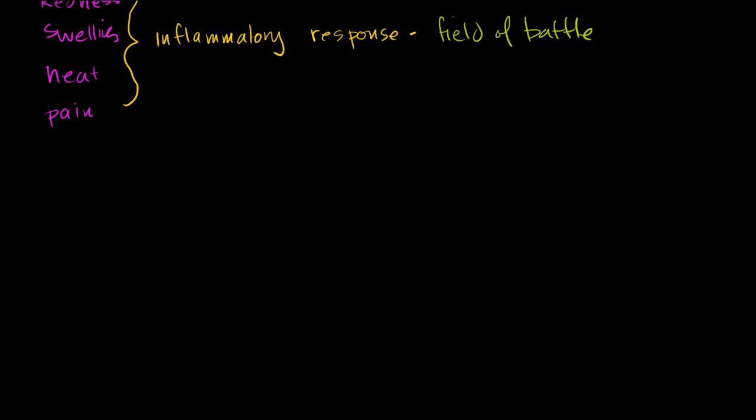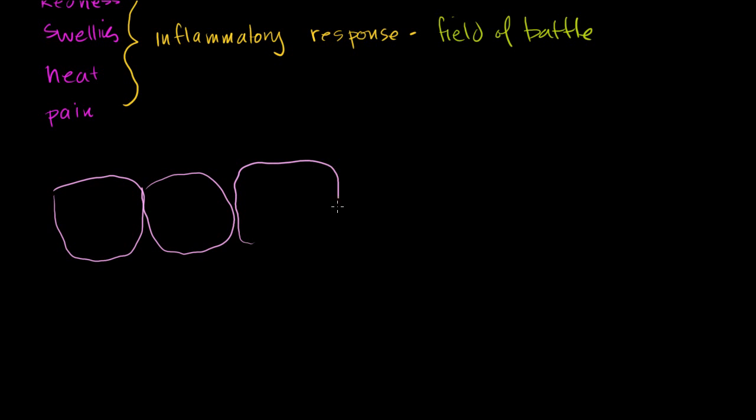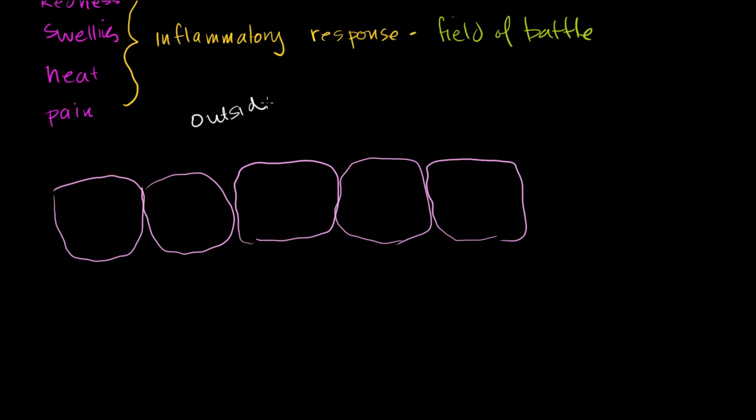So let me draw some skin cells. Let's say that these are skin cells. These are a gross oversimplification of everything, but it's really just to give an idea of what is going on. I'm going to do a cross section. So those are some skin cells in there, and this is the outside world right here. Then amongst those skin cells, I'll draw some other cells, and we'll talk about what they do. I won't go into huge detail about them. Let's call this cell right here a mast cell. I'll draw a few more mast cells, maybe another one right there.